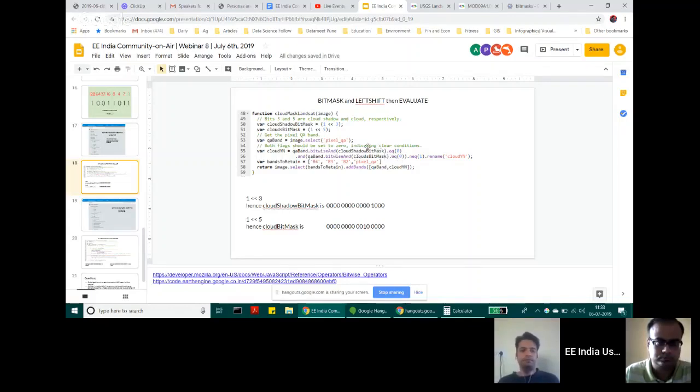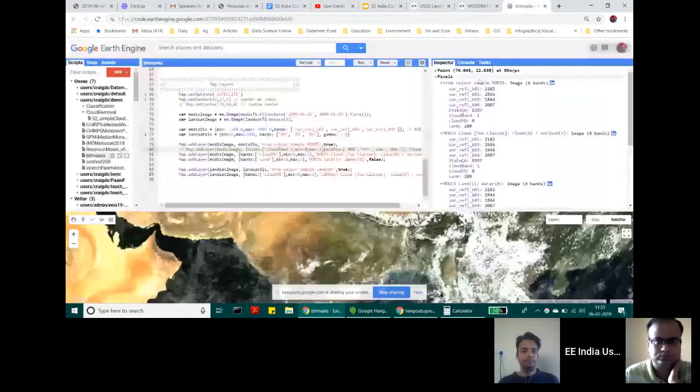Only if both the cloud shadow bit of information is zero, and the cloud bit of information is zero, will it declare it as a valid pixel. The not equal to here is just to reverse it, reversing the one to a zero. Then you return that image with these two bands. I'll take a look at what that looks like here.